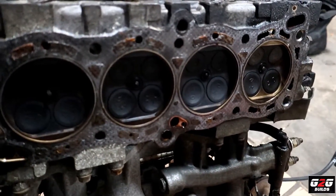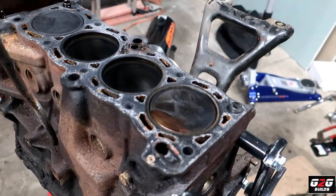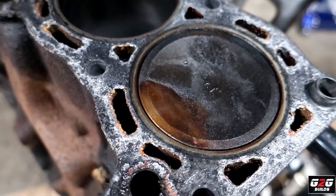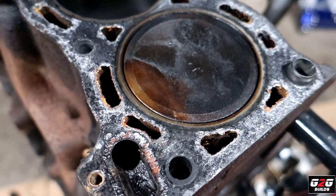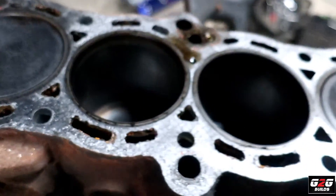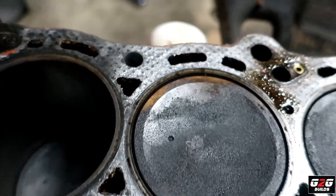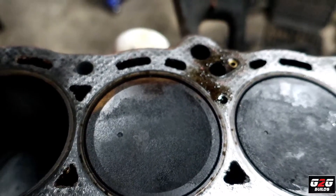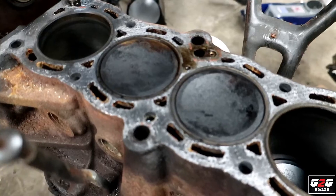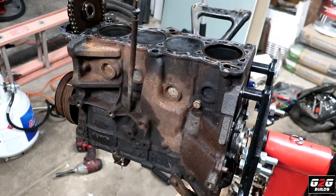I'm going to pull out the timing cover and I also want to pull out the pistons to see what happened. I was inspecting a little more and after speaking to my dad I realized that probably the head gasket let go — there is actually a spot where most likely it failed. I also noticed on piston number two it looks clean on top, and a couple of valves are not sitting properly on the head. So just to finish off for today, I'm going to pull out the pistons and rods and look at them.